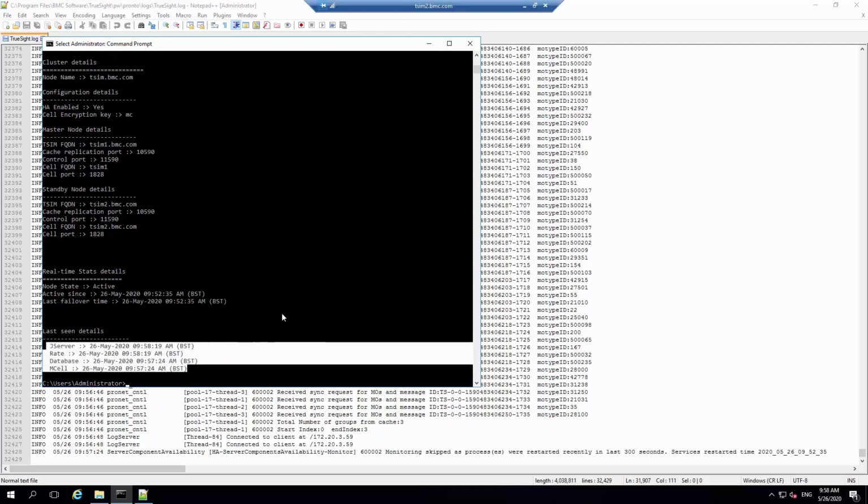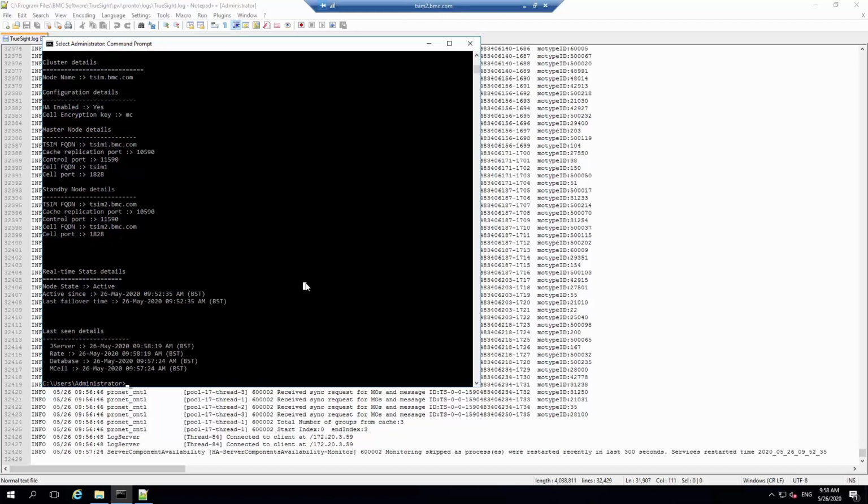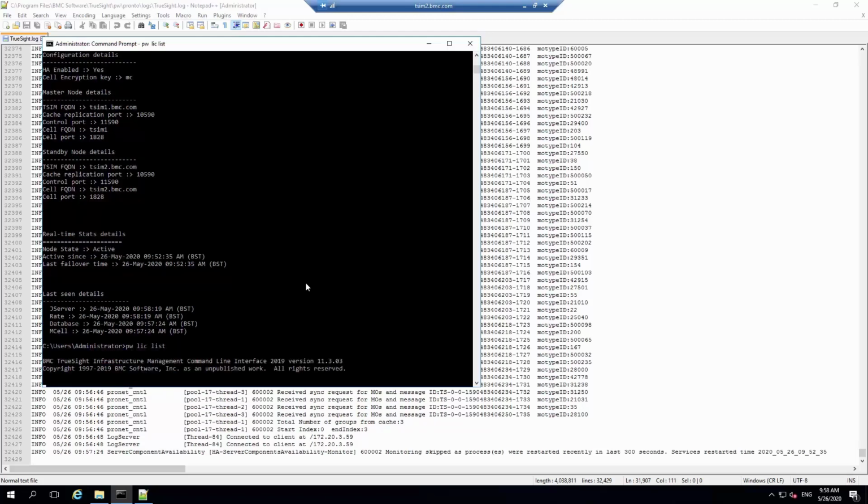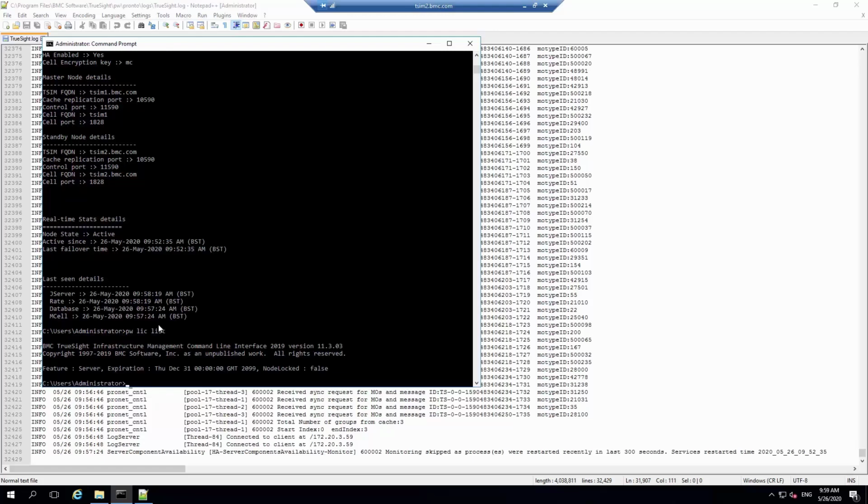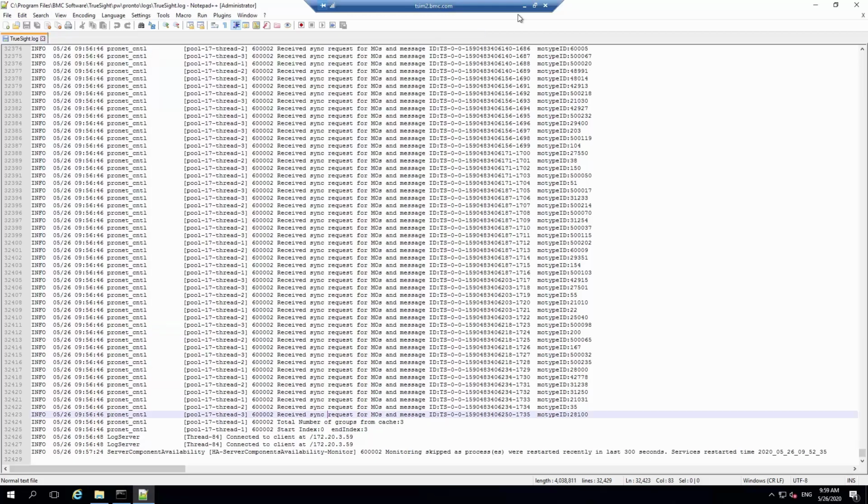Timestamps are the heartbeats to these processes. So this node is now up. If we check the PW license list command again, and here we've got a good response, which is again more confirmation that this server is up.